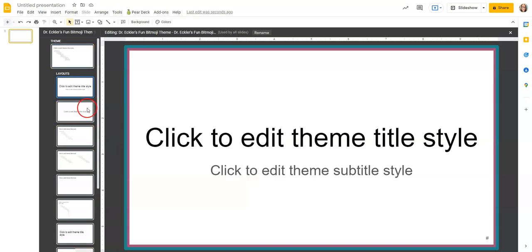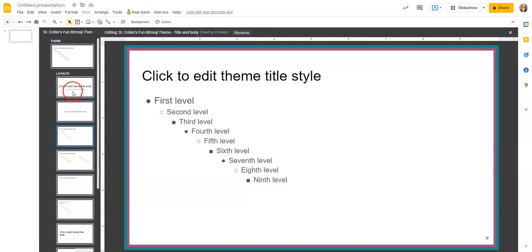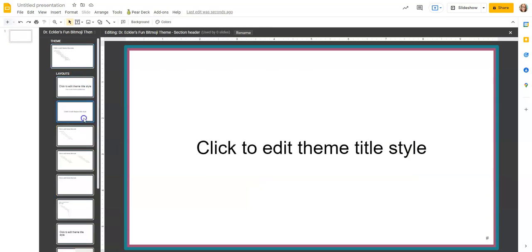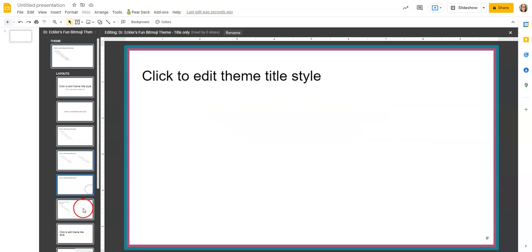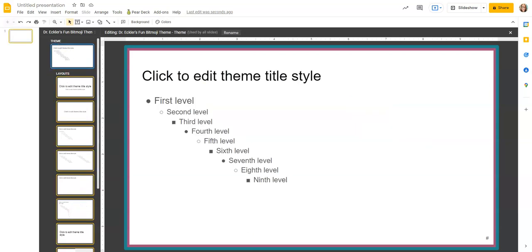And if you click through your themes, you're now going to see, through your layouts, I'm sorry, because we adjusted the theme page, all of my layouts now have my little teal and purple border attached to them. So the next thing you're going to want to do is think about your aesthetics again all the time when you're creating these Google Slides themes. And you might end up deciding you want like 20 different ones, right? One for each unit that you teach, or one for each period that you teach, or you may want to create one that's always yours. Doesn't matter what you want to do. It's all about making it look nice and making it more fun.